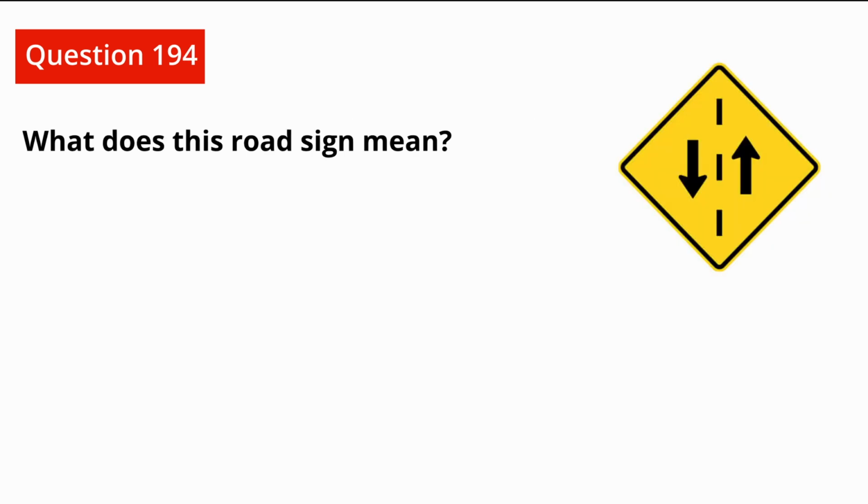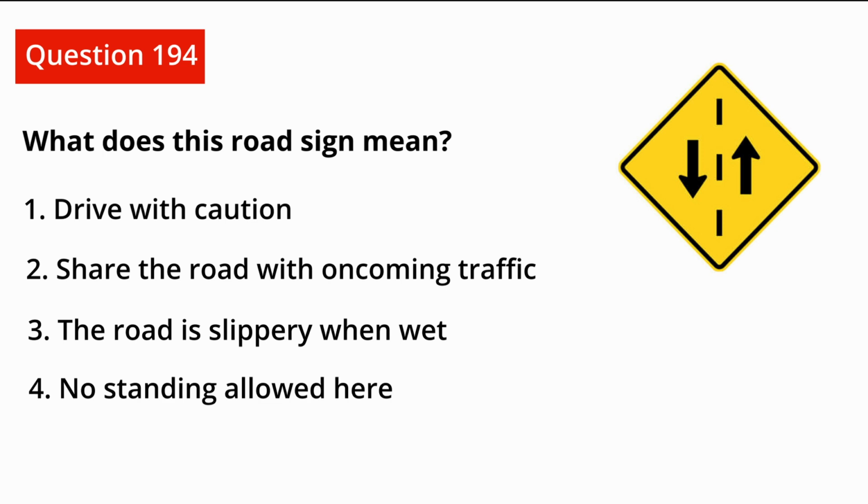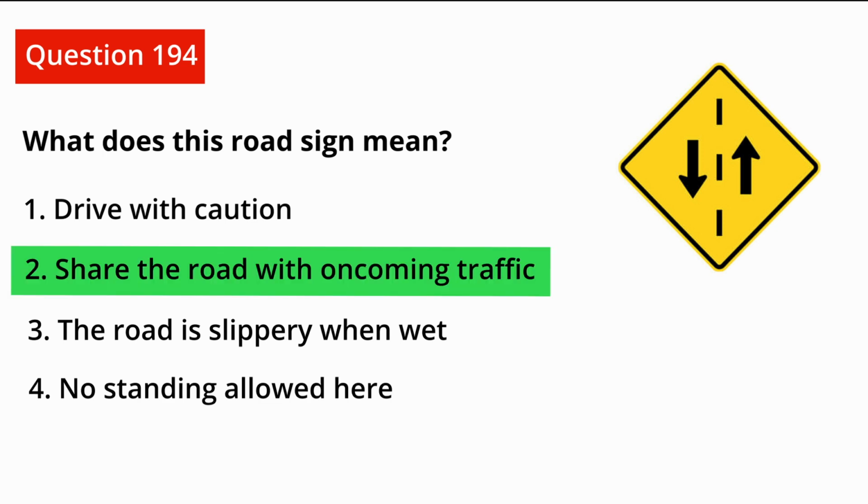What does this road sign mean? 1. Drive with caution. 2. Share the road with oncoming traffic. 3. The road is slippery when wet. 4. No standing allowed here. The answer is 2. Share the road with oncoming traffic.